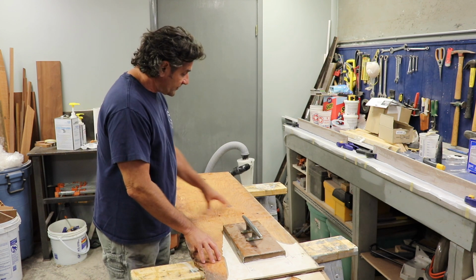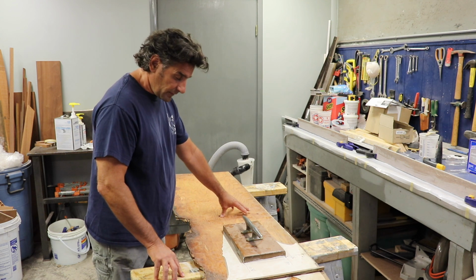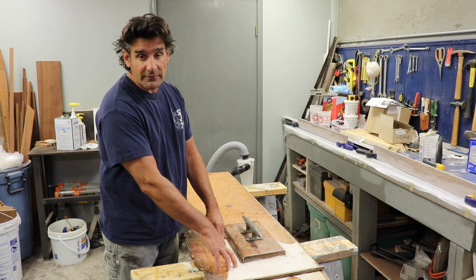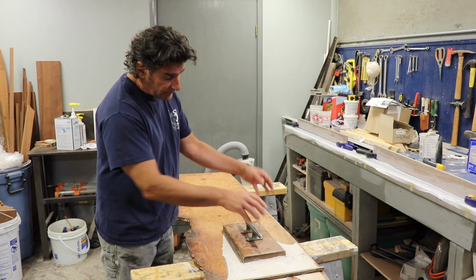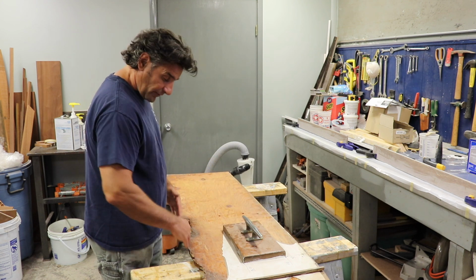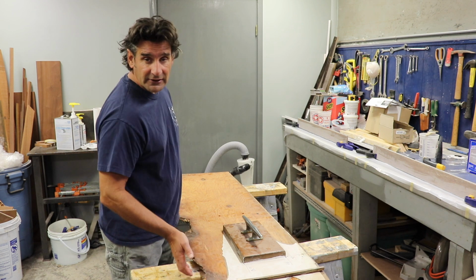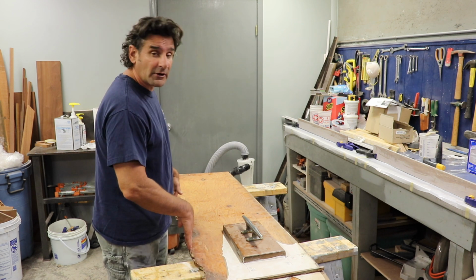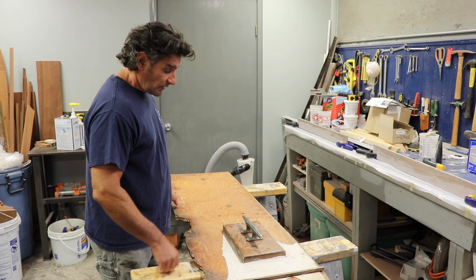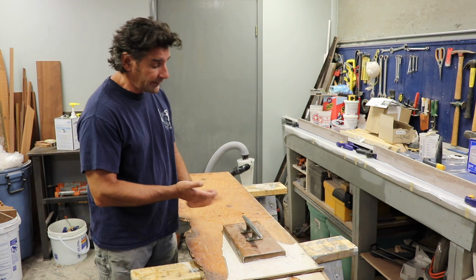When they installed this, they just screwed it right to the transom, no adhesive, nothing like that. And then they installed this laminate, white laminate, on top of it to cover everything up. Then they installed this teak block and this cleat. It suffers from a lot of rot on the bottom. They didn't do anything to the edges to protect it at all, and the deck just came right back here and all the water just got right in here and just rotted it all. So I'm not going to do it that way. I'm going to do it a little differently, but we'll get into that when I'm actually installing it.